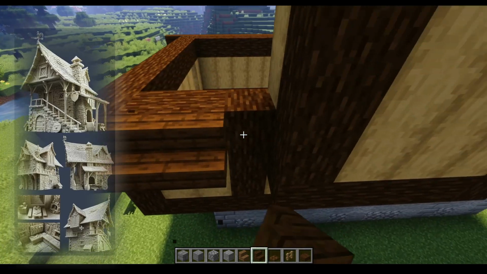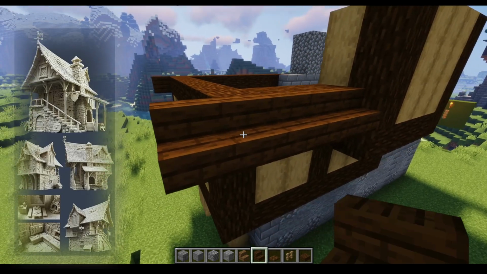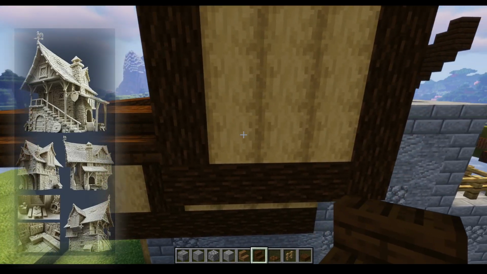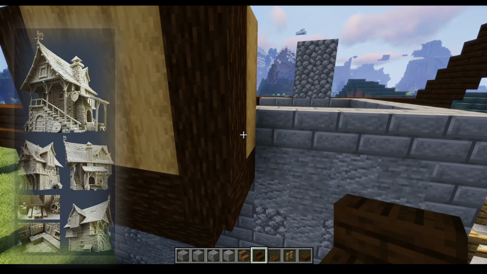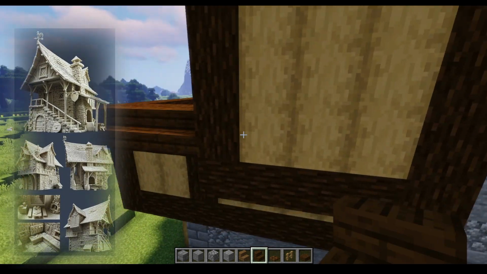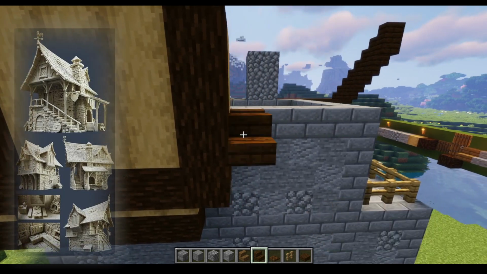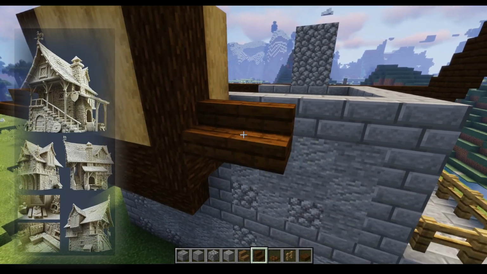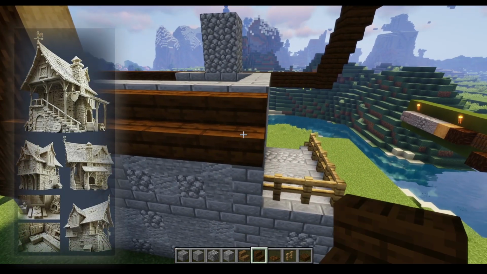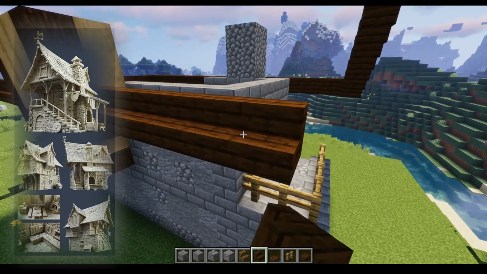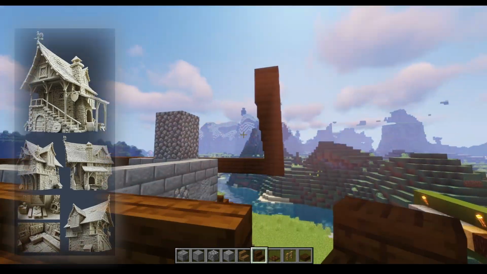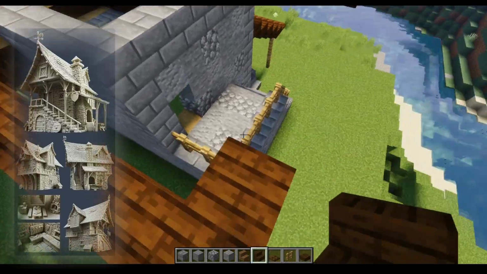So doing the trim of the roof on this side, obviously we're going to ignore this bit because we've got that giant thing sticking out, but what we need to do is make sure we're in line. So we need to bring that out by 1, and then bring it all the way over, and then step it up.